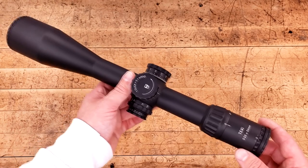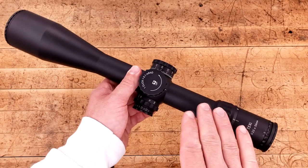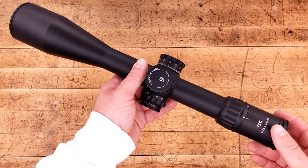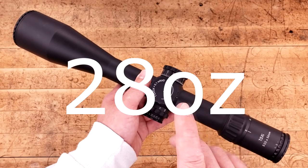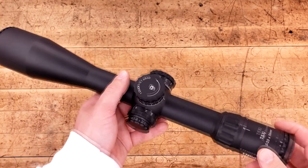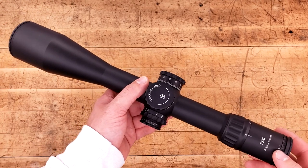But for right now, I can't say I really recommend this, unless this is something that you want, even with the slight optical discrepancies. I think if you're looking for something like this, look elsewhere. Or if you're looking for something else that's really lightweight but a little bit more money, the Razor HD AMG, which is even lighter than this, I think, and roughly the same magnification. So, you see the name, you see that this is made in the US on their website, and you're like, oh yeah, this is everything I want. And it just leaves you feeling blah.